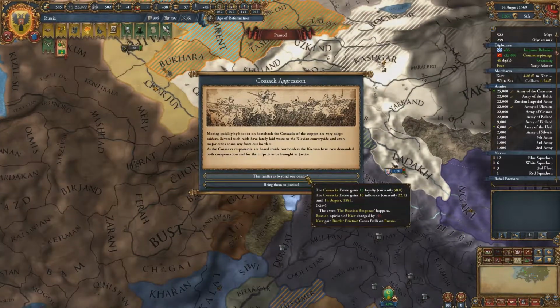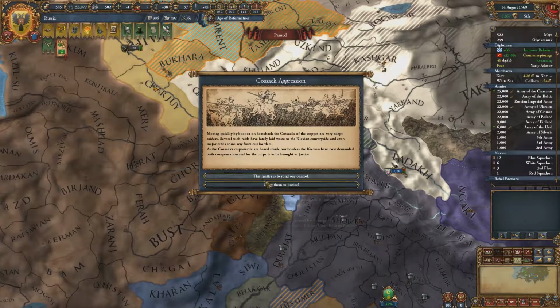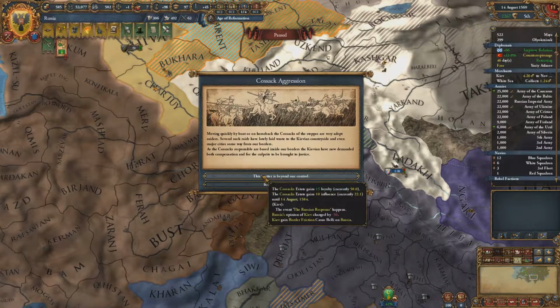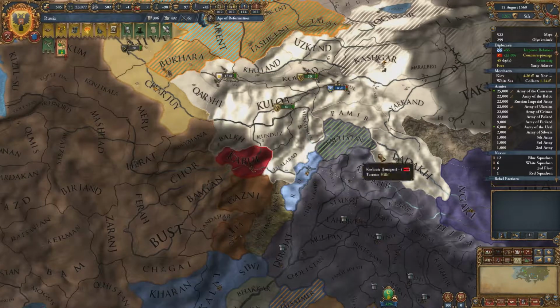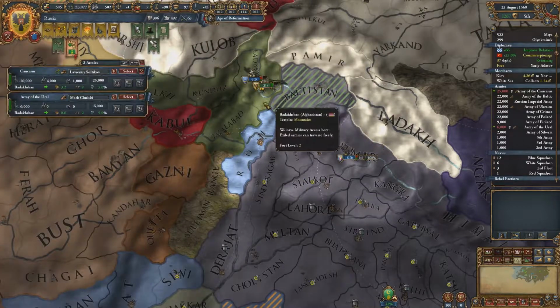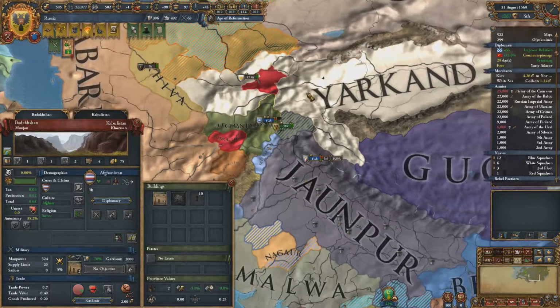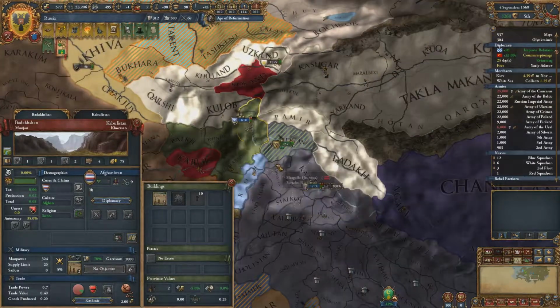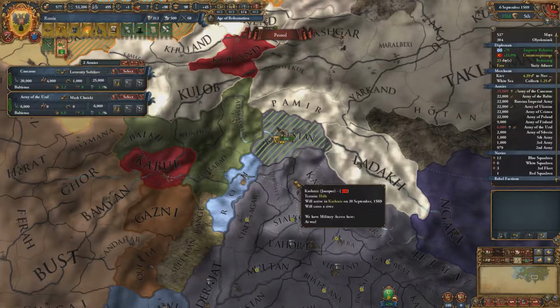Kazakh aggression. With Kiev. Bring them to justice. Kazakhs gain loyalty and influence. And it's just with Kiev, so that's not too bad. It's just my border state. It happened. It really do be like that sometime. Afghanistan has been formed out of Yarkand territory. Luckily enough, we arrived in our own province of Balochistan, or something.